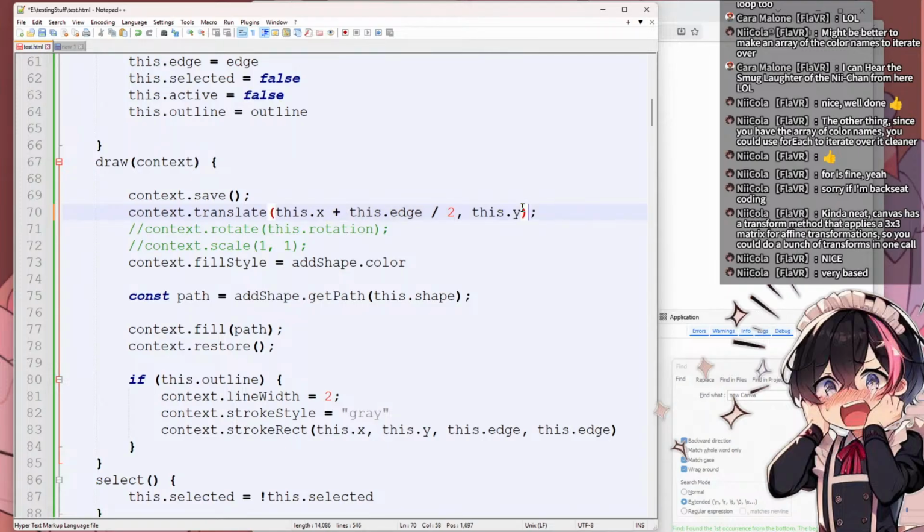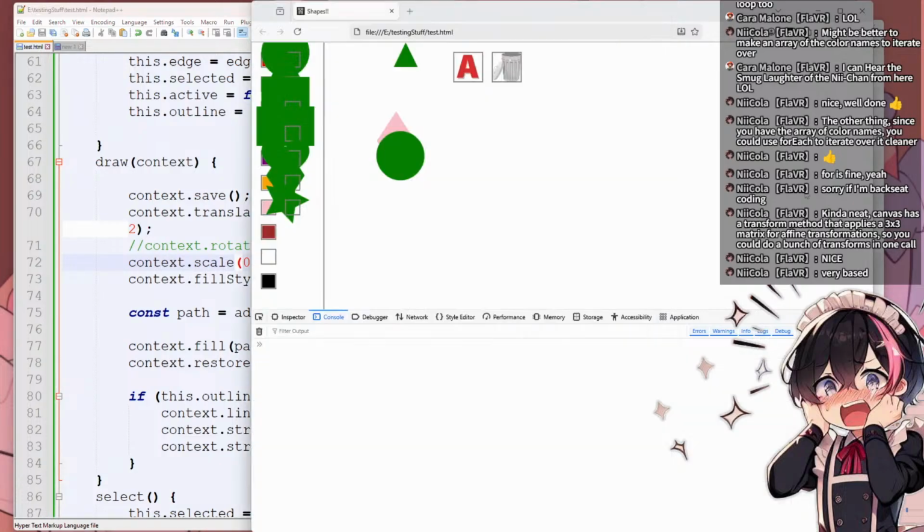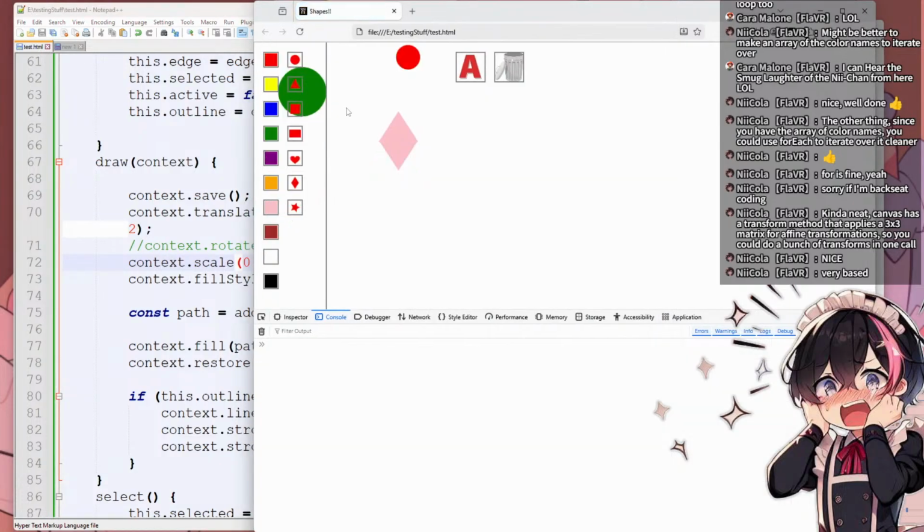We'll do the same over here. And then for scaling, we'll do 0.2, 0.2. We'll make it 1/5 the size, and we'll see how that looks. Oh, that's almost perfect! That's almost perfect! First time! Look at that. Look at that bullshit. Oh, yeah.